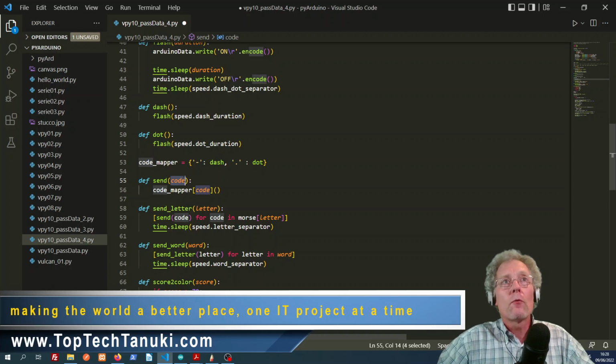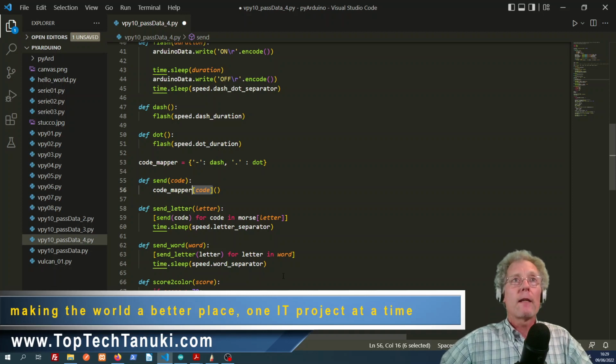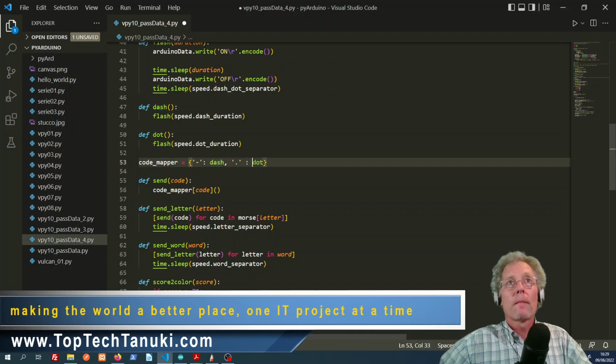So if I want to call the right function, dash or dot, code here being minus or dot, I can call code mapper with the code in square brackets, which will be minus or dot, and point to the right function.